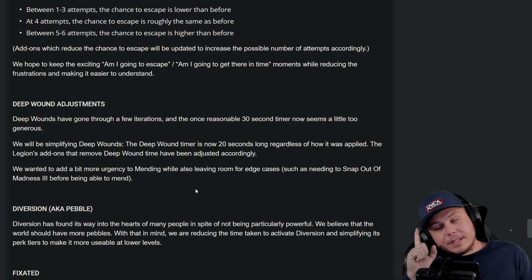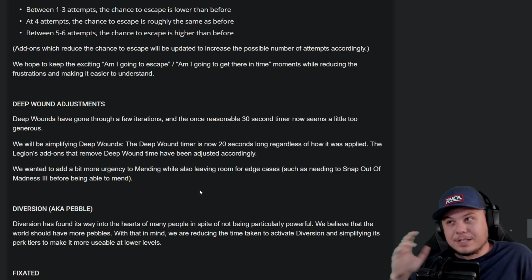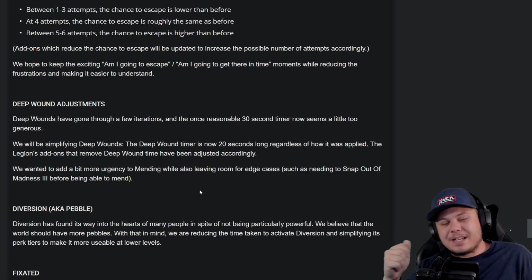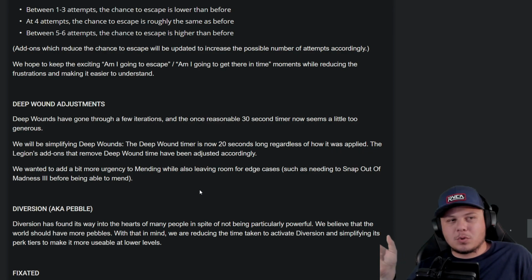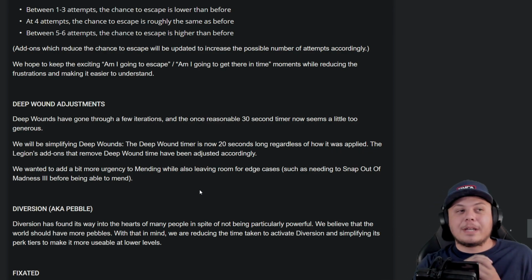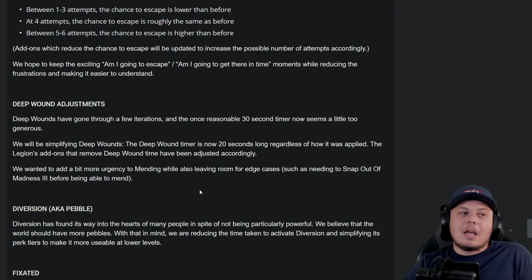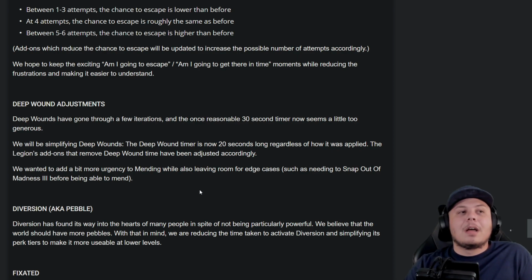But what this is interesting for is, like they're saying, the snap out of madness. So if you're insane from the Doctor, if you're in Madness 3, it takes 12 seconds in order for you to get out of madness. And if you miss a skill check, it knocks off 25% of your progress. And you can't mend until you get out of madness. And so if you miss 3 skill checks for madness, you're going to go down. You're just going to get slugged on the ground.